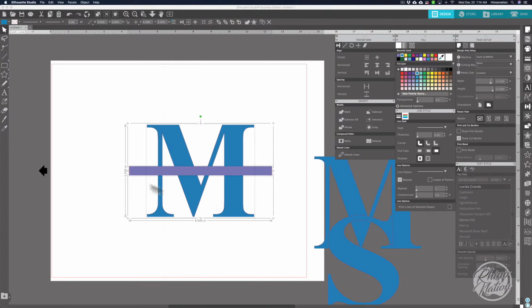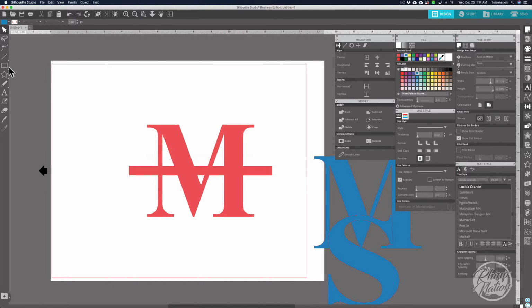And now what I want to do is weld these two pieces together. So we can come up here in the toolbar again, and you'll see the weld, or you can come down to the modify palette and you can see the weld here. So we're going to click and weld those together. Let me just change the color of that so that you can see I welded those together.